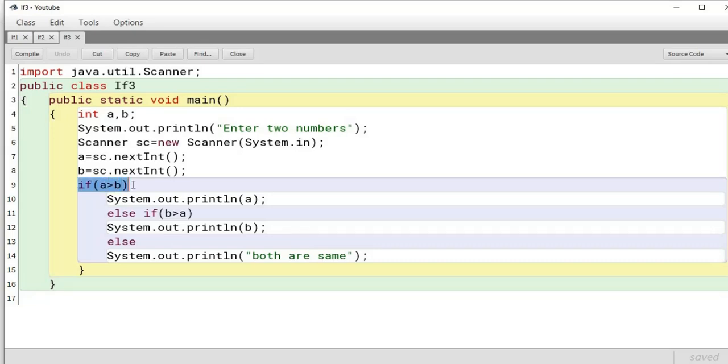If A greater than B, then this program will print the value of A. Next, another comparison: if B greater than A, then System.out.println B. That means this program prints B. But when those two are not true, that means A is not greater than B and B is not greater than A, that means both values are the same. So that is the else part. System.out.println, both are same. Now the program looks better.